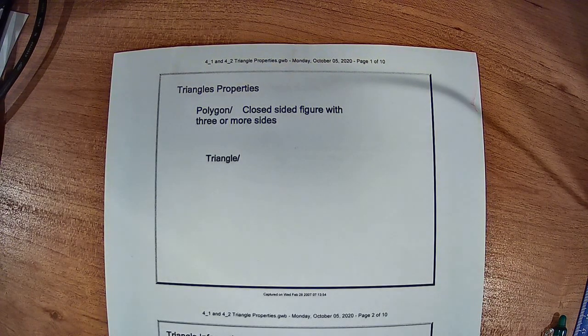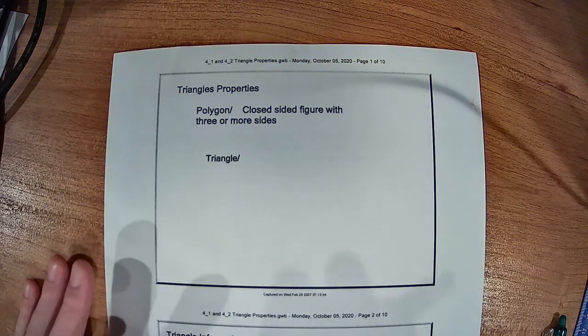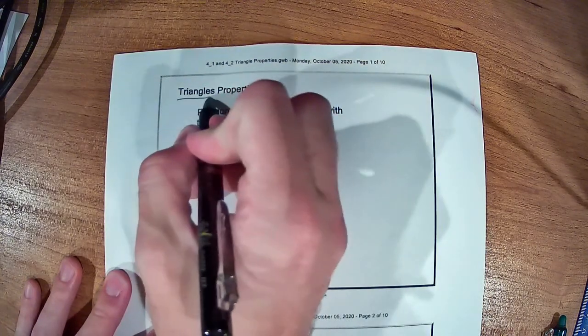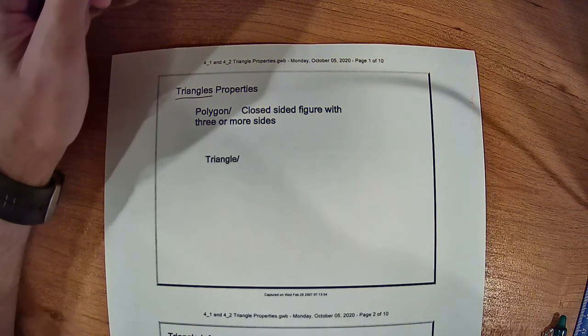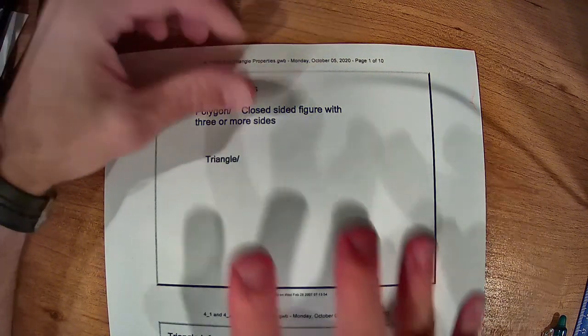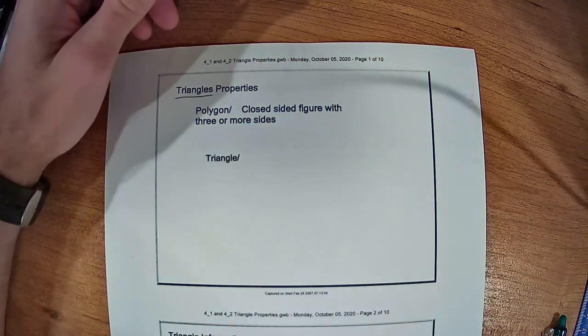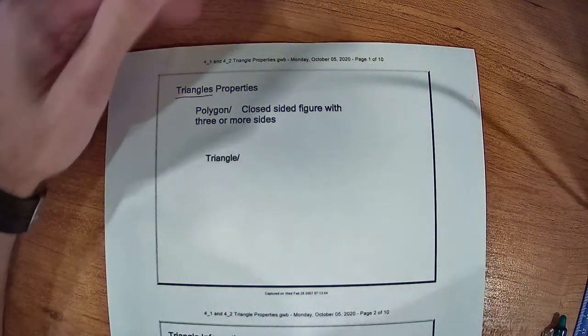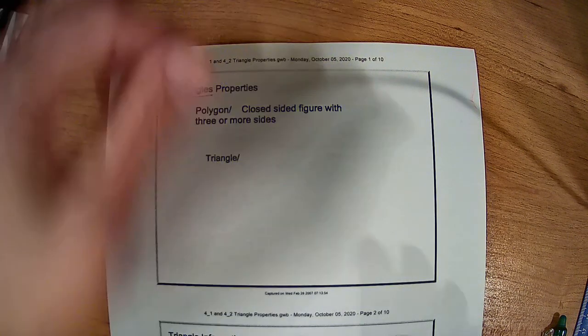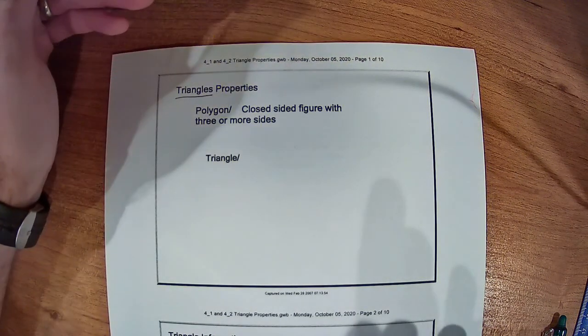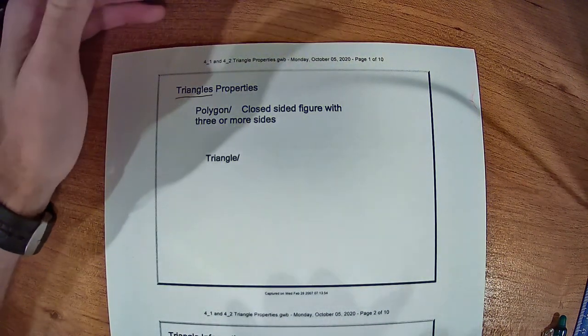So we have moved out of our first unit of study. We're now into Unit 2, which deals with triangles. So today we're going to keep things very basic, very simple. Chapter 4, sections 1 and 2 will be covered in just this one video. So just a heads up, both sections, one video, all good. So what we're going to start with is just the very basics. We won't get too technical today. And then as we move forward, we'll start getting into more complicated issues.